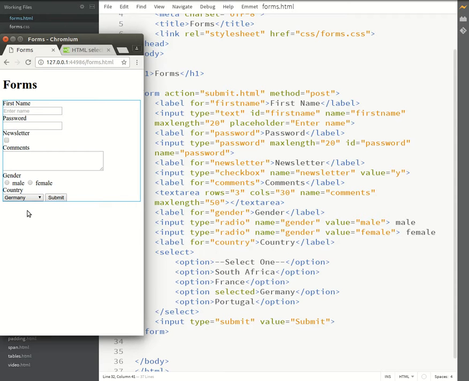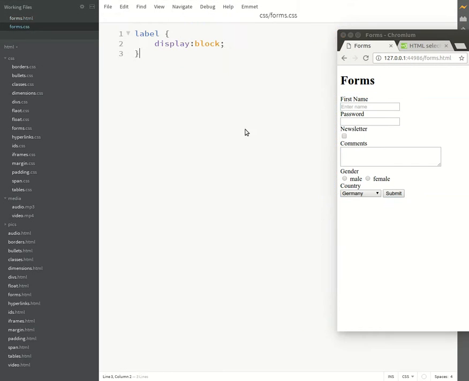I actually want to put the submit button on the next line, so I'm just going to create a style sheet for it. So I'm saying input with a type attribute of submit. You may not have come across the square bracket syntax before. It just means property or attribute. So look for an input tag with an attribute of type that has a value of submit. And then we're going to just make it a block element. So I'm going to say display block. And you'll see it's now placed it below the drop down.